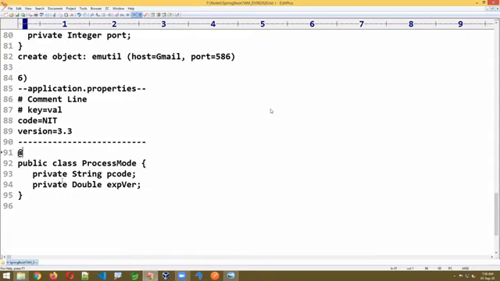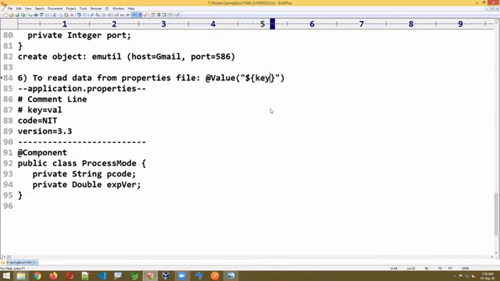Observe here. There I'm writing first @Component. It's creating the object. Let the object name be the class name, first letter small. Now I want to provide the data. If you want to read the data from the properties file, the syntax is @Value, parenthesis, double quotes, dollar, open brace and close brace, and the key.